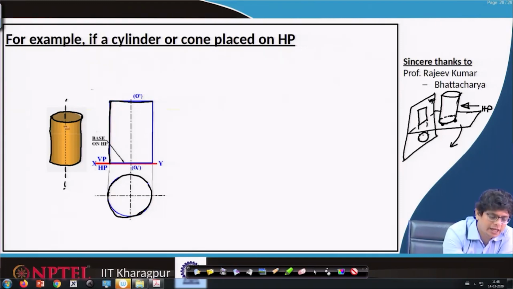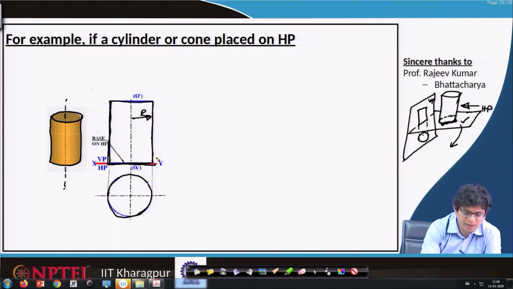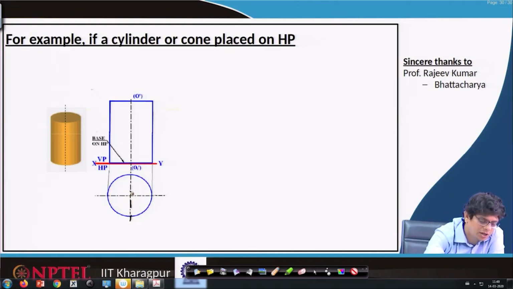For the cylinder, the edges, because it is having many edges on that side, whatever the atoms at a given radius, that edge we will be in a position to see. And this base is resting on the horizontal plane, so that is the reason it is on the xy axis. Second thing, whenever we are drawing these cylinder symmetric kind of objects, we always show the axis by dash dot lines. Similarly, for a circle we will show dash dot lines.